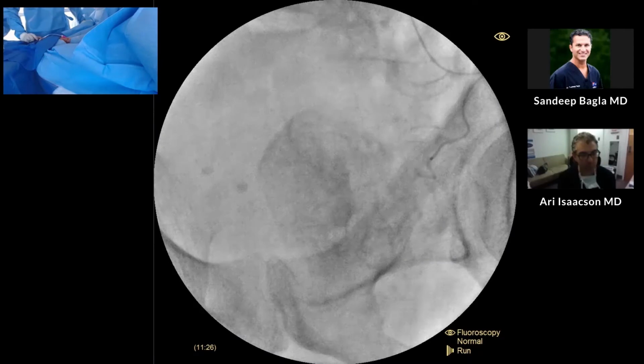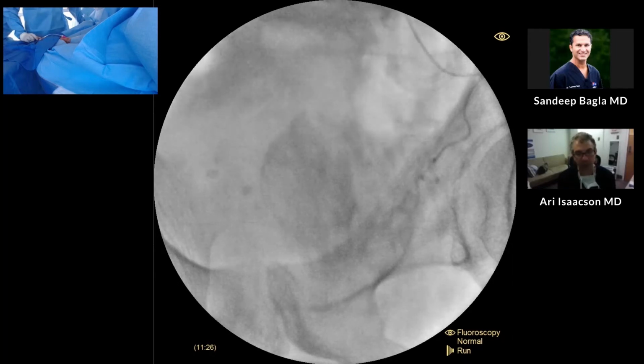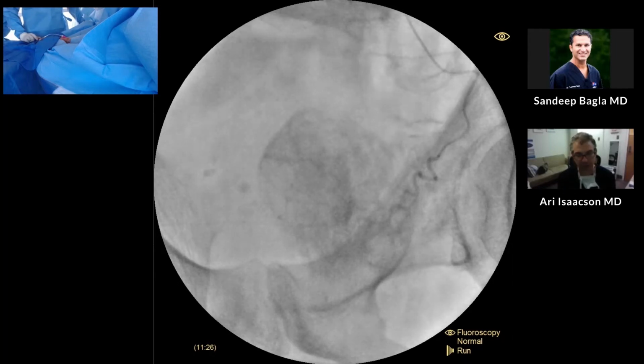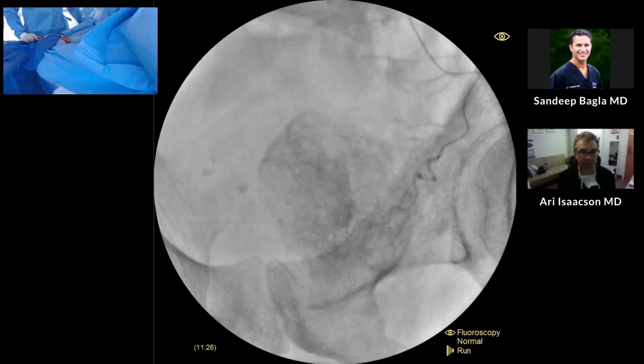Are you limited right now before TrustSelect, or how do you feel? Yeah, so in general, I've been using 014 as my first wire, and it's been that way for a while. My second choices are 016, and I don't usually go to an 018 wire. So I haven't really been that limited up till now. But I can use the same wires all go through the TrustSelect, so I use my same wire array.